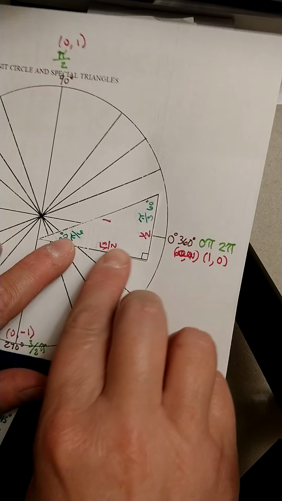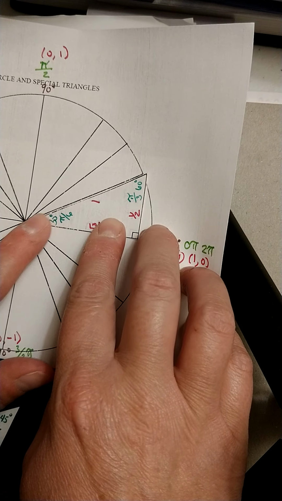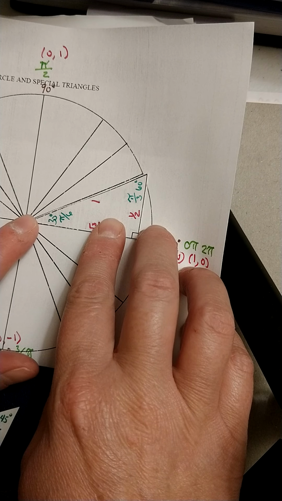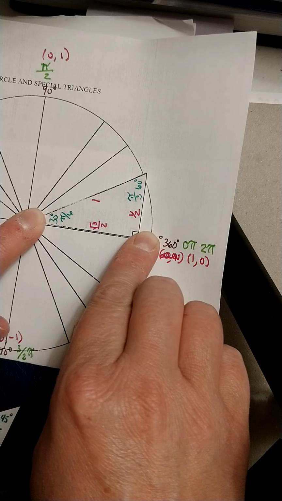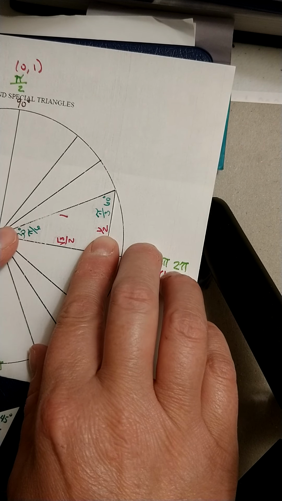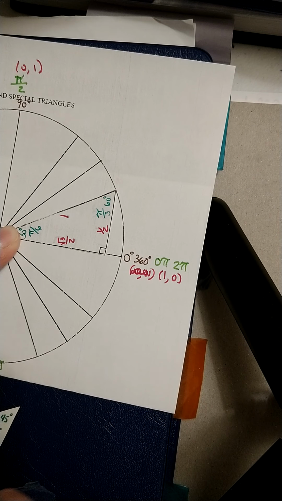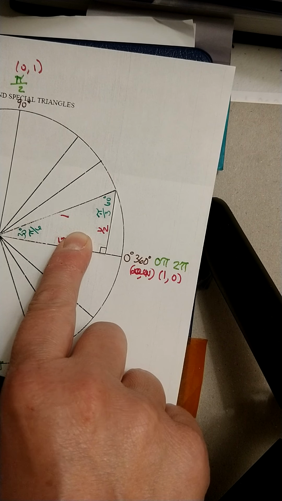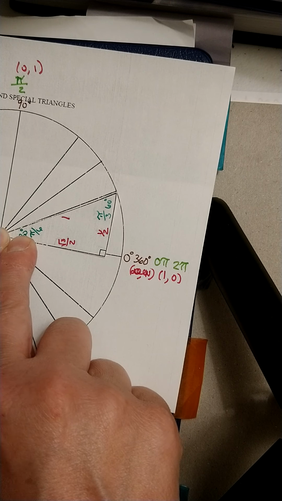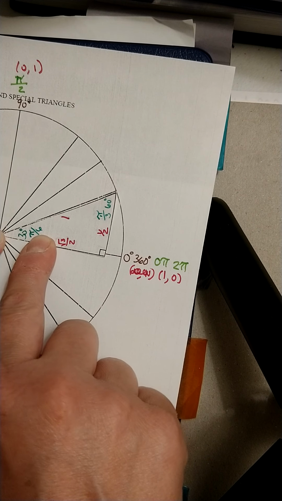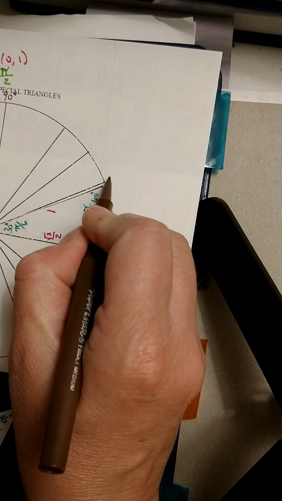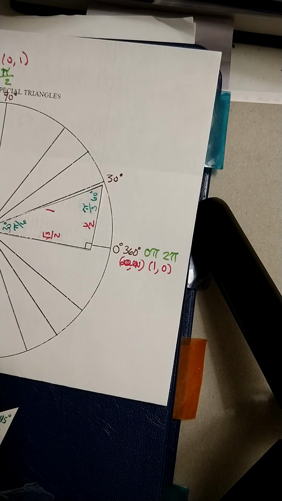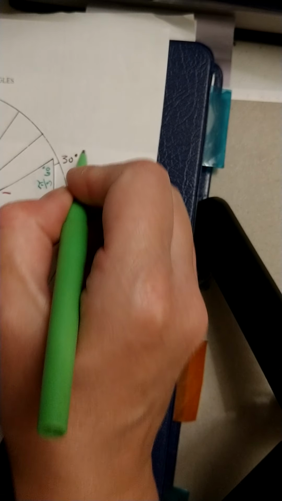So let's take a look first. We're going to put this little vertex right at the 0, 0, okay? And it's going to go along the x-axis, and hopefully you can see it's touching right at the edge, right where we were looking for that point. So let's see what the angle is. We can see it's 30 degrees, which we also call pi over 6. So I'm going to fill that in first. I'm going to go ahead and fill in 30 degrees, and that is the same angle measure as pi over 6 radians.